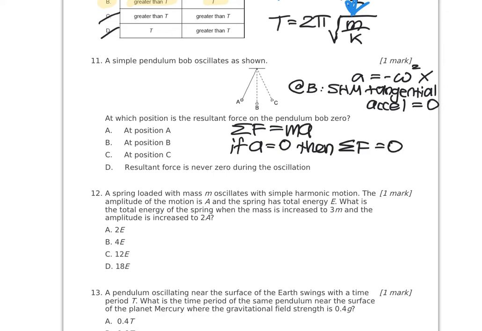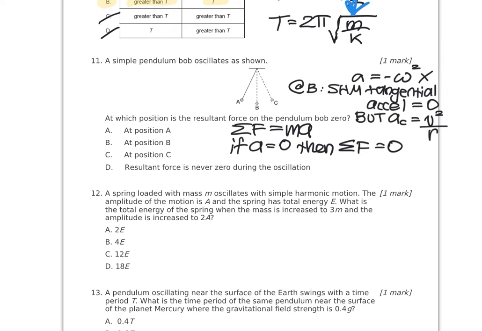However, don't forget from circular motion, there is an inward pointing acceleration that's given as the speed squared over the radius. Now granted, in a simple harmonic oscillator, the speed is not constant, so that centripetal acceleration does change over the course of the oscillation. But at point B, there is a centripetal acceleration. In fact, the centripetal acceleration is a maximum at B because that's where the pendulum bob is the fastest. So at every single point in this oscillation, there is an acceleration, whether there be a tangential acceleration or a centripetal acceleration or a combination of the two.